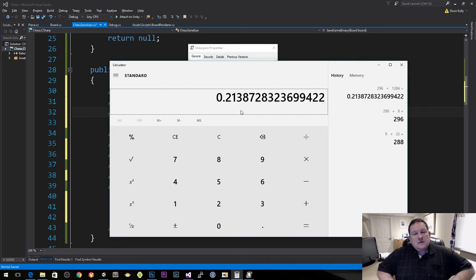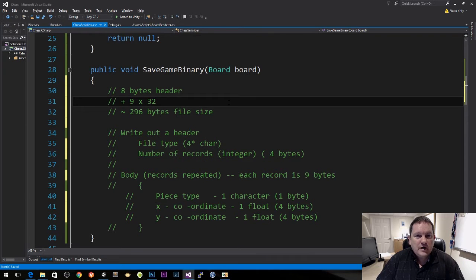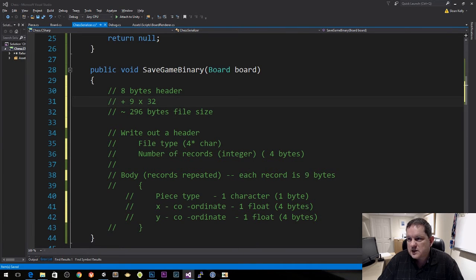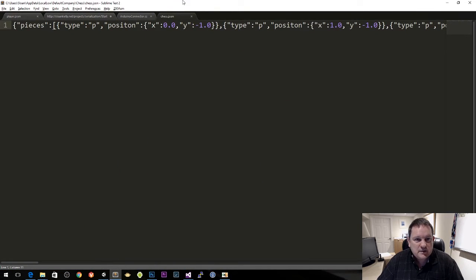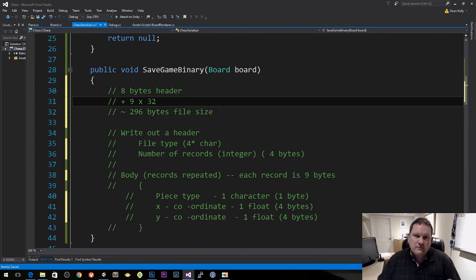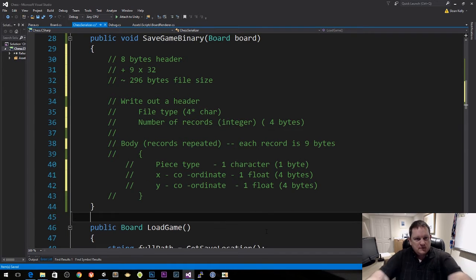So it's going to be about 20% of the size, so a fifth of the size of the file that we already have. So it saves space on disk, and also, again, when we look at our JSON file, I can read that and I can change these values, whereas it's difficult to understand what the file format is unless you know it. So I'm going to leave that here just now. If you just want to pause that, just let that sink in. This is what we're going to achieve here.